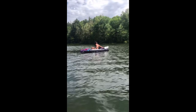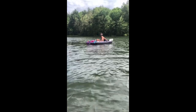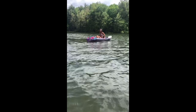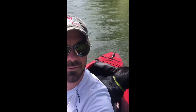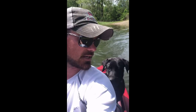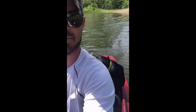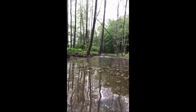All right, everybody. So as you can see, we got the kayaks in the water. Felicia is spraying herself down with some tanning oil, and I've got Oakey in the back of the kayak here. I don't know if you can see him, but things are a little more wobbly than normal, but he's starting to get it figured out. He's doing a good job sitting still, looking over my shoulder. Every time I paddle, he gets a little bit more excited, but I think he's gonna do all right. We'll see if we end up in the drink or not. Stay tuned.